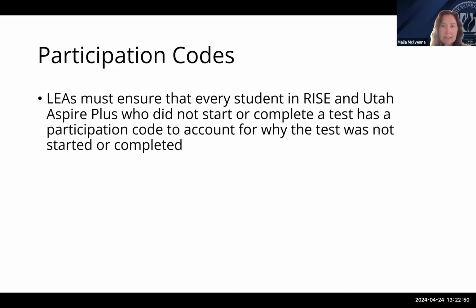Okay, and then next is the participation code. So LEAs must ensure that every student in RISE and Utah Aspire Plus who did not start or complete a test has a participation code to account for why the test was not started or completed. And actually that applies to DLM as well.